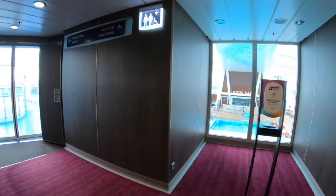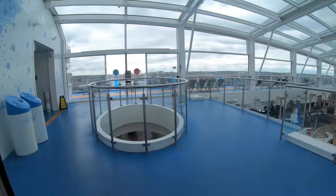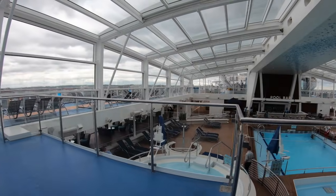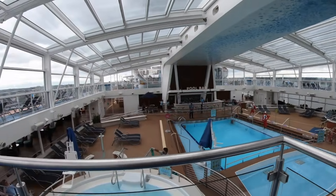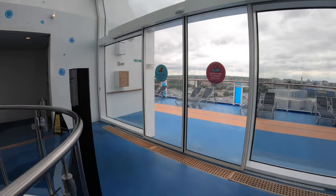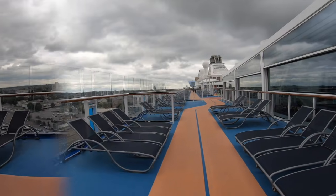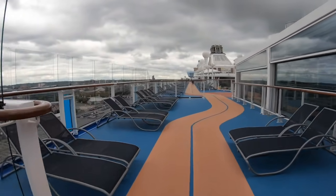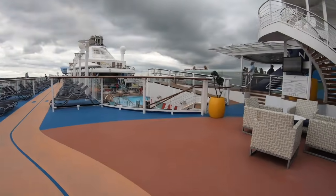Here we have this great sight of the North Star. We want to see if we can book ourselves a little flight and also see if Paul can book the iFly. Here's a little solarium area by the looks. Nice. So let's go out here. We can take our masks off now because we're outside, which is lovely. And we'll just have a look at the pool deck.